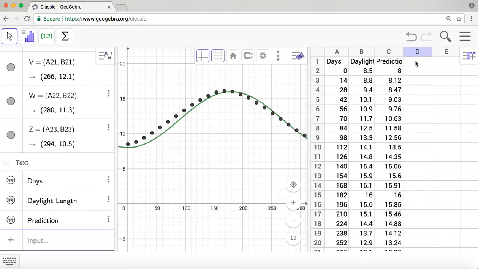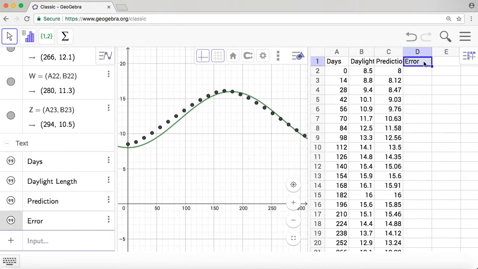So we are going to put in this next column how big is the error made by our function's calculation. So in this case, I'm just going to subtract the prediction, subtracted by the real data.